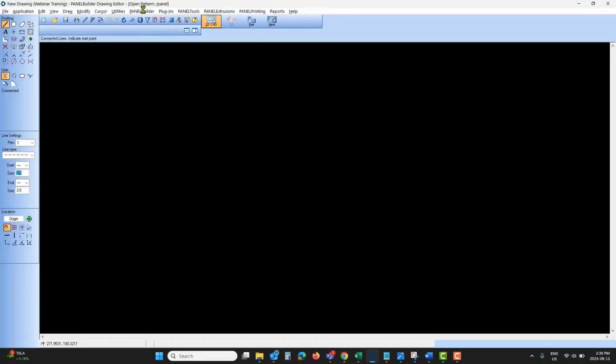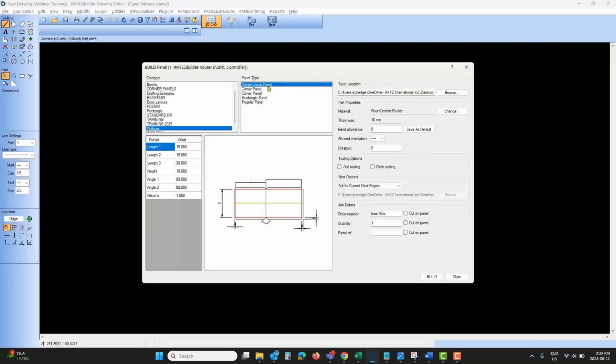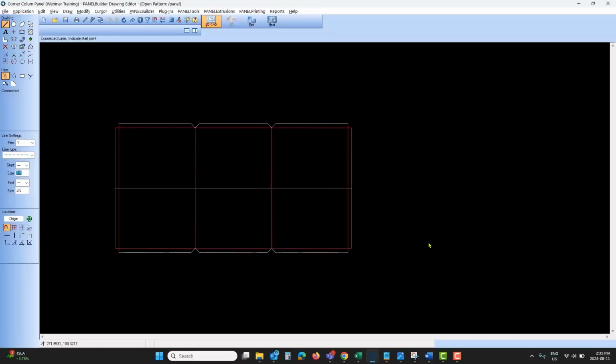So we're just going to add the last panel we created, the corner column. We've got that one up here. So we're going to make it 20 by 20 by 20. We'll make the height 30 as well. And then we'll update both corners to be 90. And again, it is saved to the project we've already created and opened for this, the material and the thickness that we've specified, and it's all being saved to the current project. So we're going to update our quantity, and then we're going to call this one FC-003, and we're going to add this to our project as well.